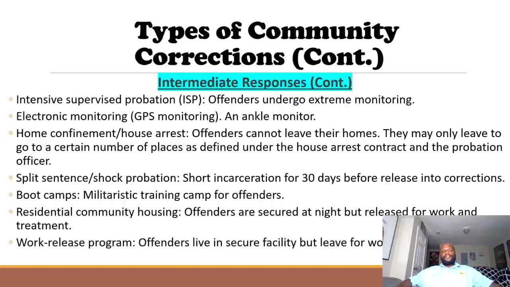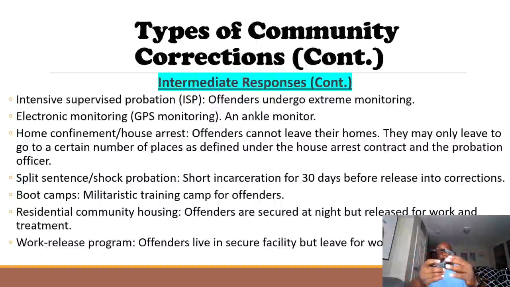Now, another form of intermediate response, since I'm pulling out a bag of tricks, is electronic monitoring, or an ankle monitor. This right here is a sample ankle monitor. I keep this and show this because I also lecture on juvenile justice. I spent the extensive part of my law enforcement career dealing with juvenile offenders. I don't want to say I was an expert, but I knew the juvenile justice system like the back of my hand, so much so that when I transitioned to the sheriff's office, because I was in the juvenile bureau, I was the go-to with detectives when dealing with juvenile offenders. I told a story in my homicide class about that.